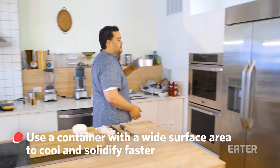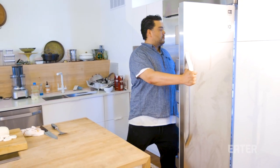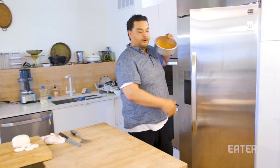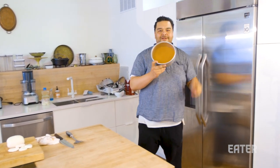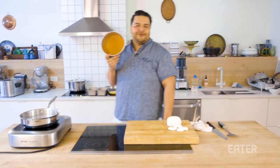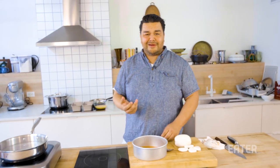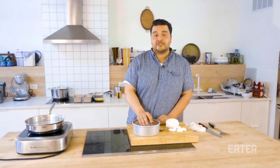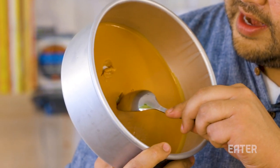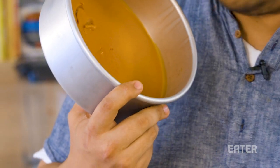So take this, jam it in your fridge. Through the magic of TV, one is set already — you did not have to wait 20 or 30 minutes, that happened in seconds. You can work it like a filling. Now, you're going to be like, oh, I don't want to eat tomato soup like that. But as soon as this is exposed to heat, it's going to start to melt — so in the frying and cooking process, that gelatin will melt out and it'll be soup again.